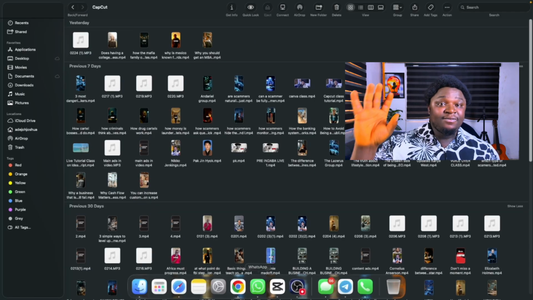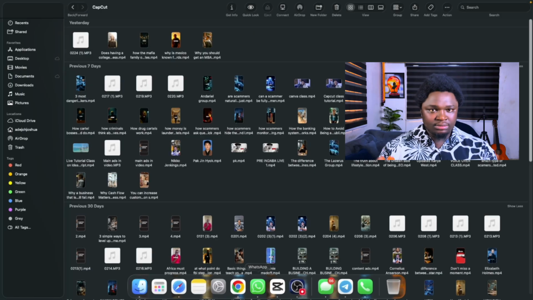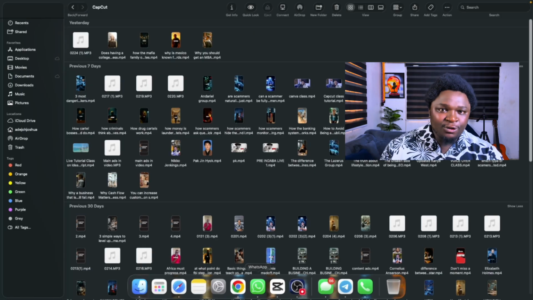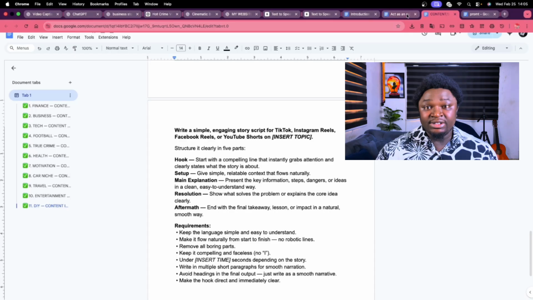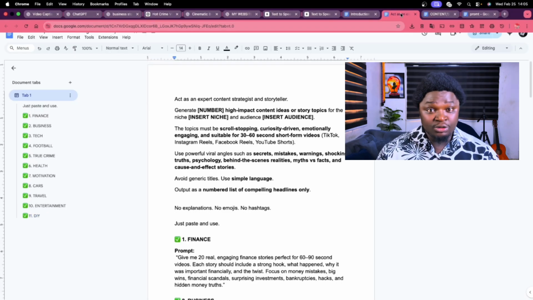Okay. And we have 5 different stages or process to follow to create this kind of video, faceless video. Number 1 is the idea generation. Number 2 is the scripting. Number 3, voiceover. Number 4, shot or visual generation. And number 5, editing. The first stage, which is the idea generation. Don't forget you're using AI to do most of the work.